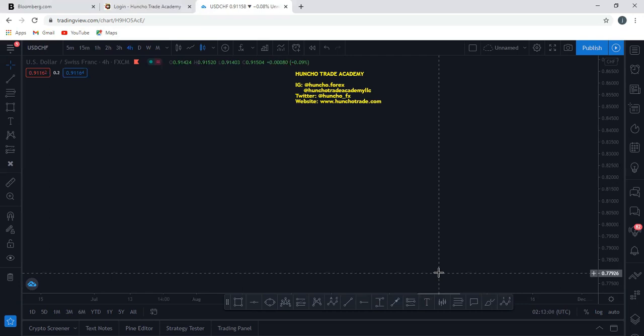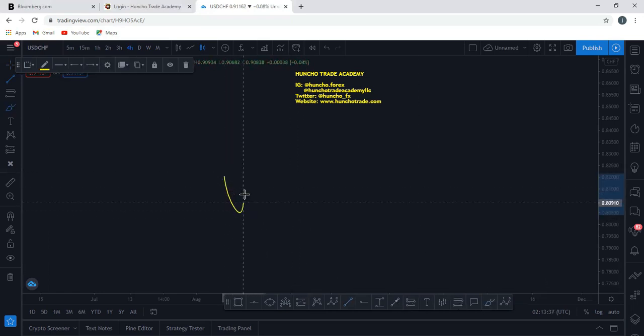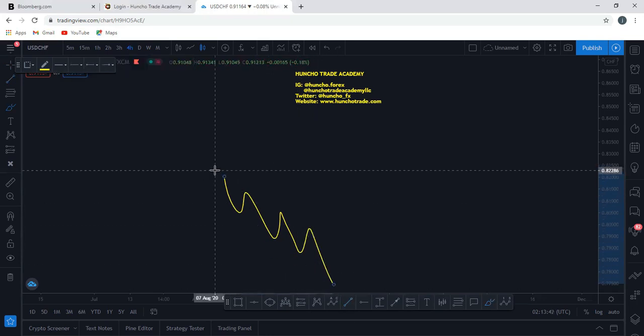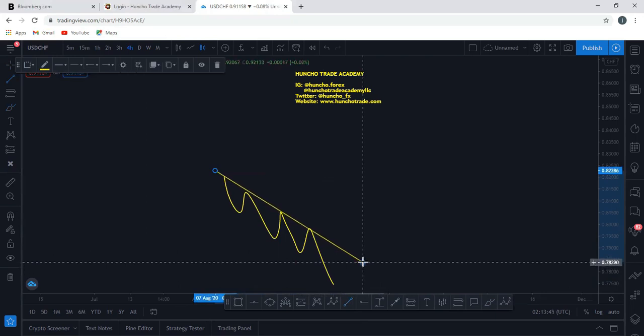So you've come across what we call market structure, market behavior. And don't you ever forget, you only use your trend line when the market is trending. That is, you only use it in a trending market. This is what I mean. You only use a trend line when you see price moving in this kind of manner, right? Then you want to use your trend line because the market is trending down, right?